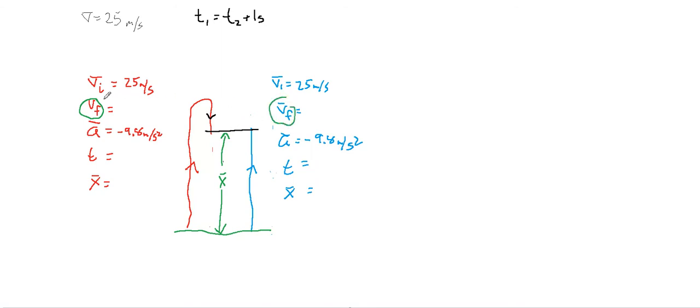One's up, one's down. I know the magnitude of these velocities has to be the same, right? We talked about this in class. This one's going down and this one's going up, because they both have the same acceleration and the same initial velocity. Then when this one's going down and this one's going up, they're both at the same speed. They have to be at the same speed, if you remember what we talked about before. And if you don't, then go look at the problems we did before this.